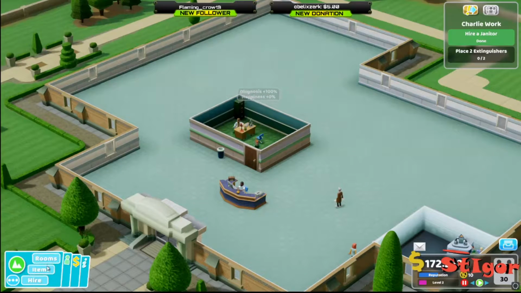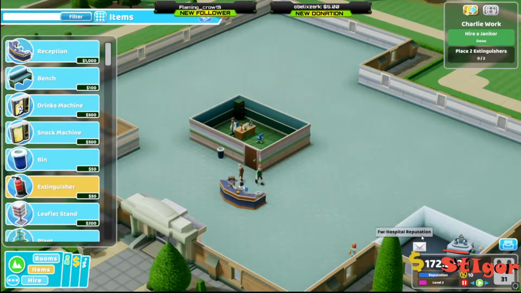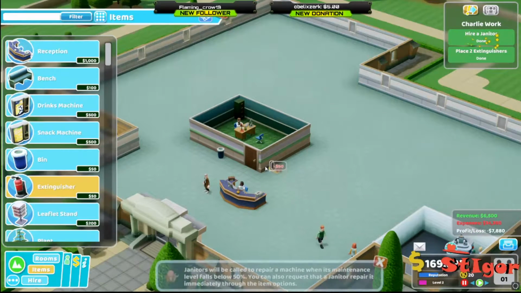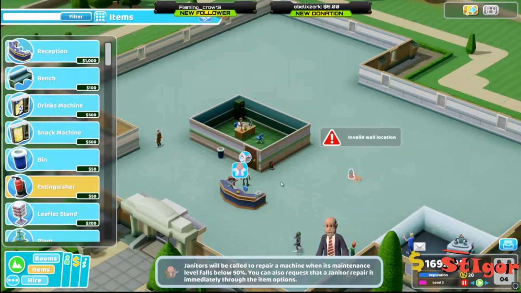And fire extinguisher. Gentoo should be called to repair machine when its maintenance level falls below. You can also request the Gentoo to repair it immediately through the item options.